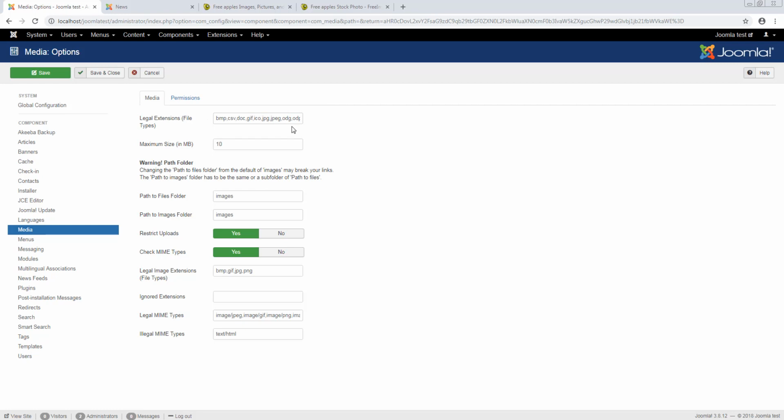The other reason why a file may not be uploading is if it is larger than the limits defined in the system. The default maximum size to upload within Joomla is 10 megabytes. That can be changed here. Now that is also a size that is defined in your PHP version by your hosting company. That's located in your php.ini file if you are on a dedicated server. If you don't know what that means, it's probably managed by your hosting company in a control panel, or you may need to open a ticket with your hosting company to change the maximum uploadable file size.